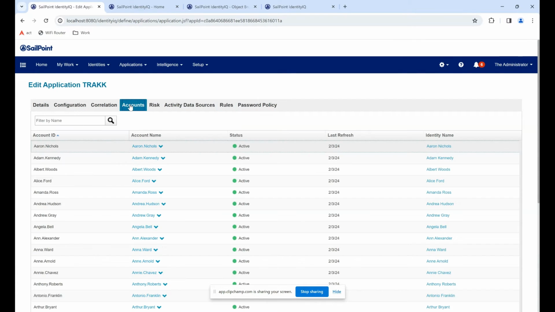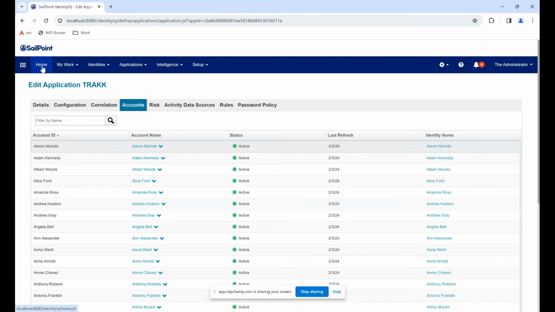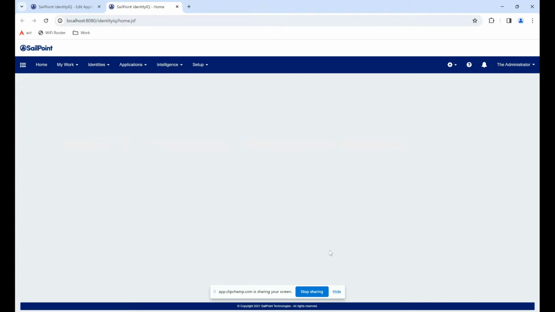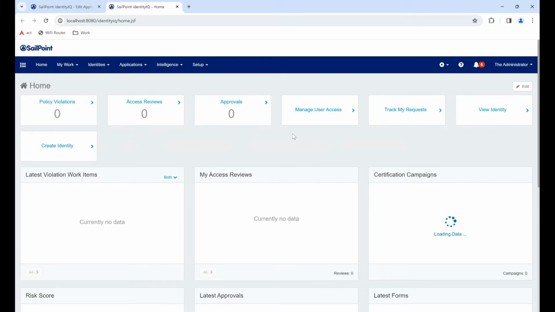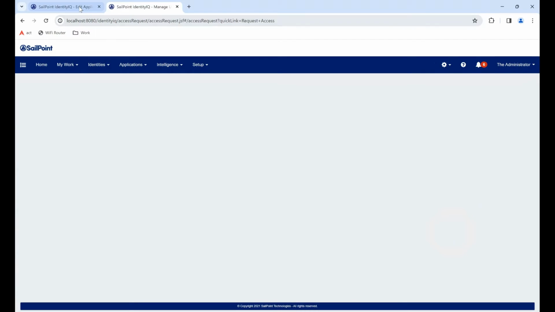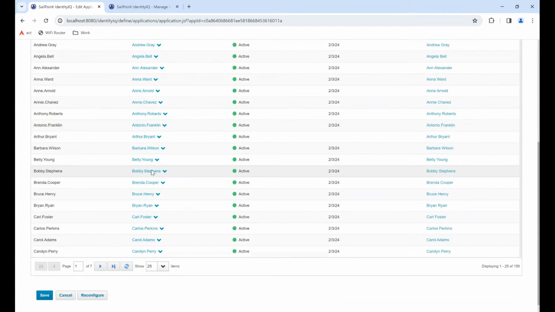Okay, so let's pick some user. I'm just going to submit one request for a user. Let me go to manage access, manage user access. I'm going to select some user who does not have access to it.